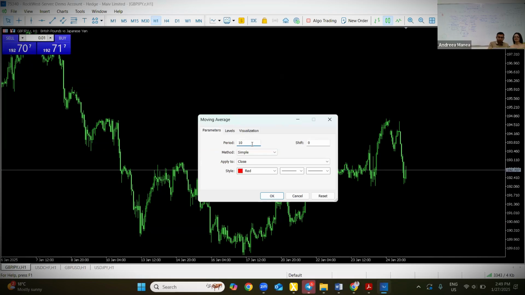You've got the period right there, and we type the first number 50. So it's like 50, 100, 200, and we want to change the method. Click onto that and click on exponential. So you want to have the EMA, not just the MA. MA stands for moving average, but EMA is your exponential moving average.